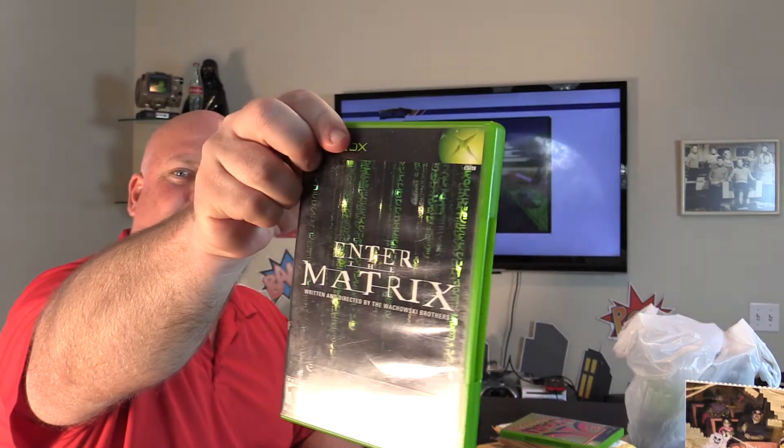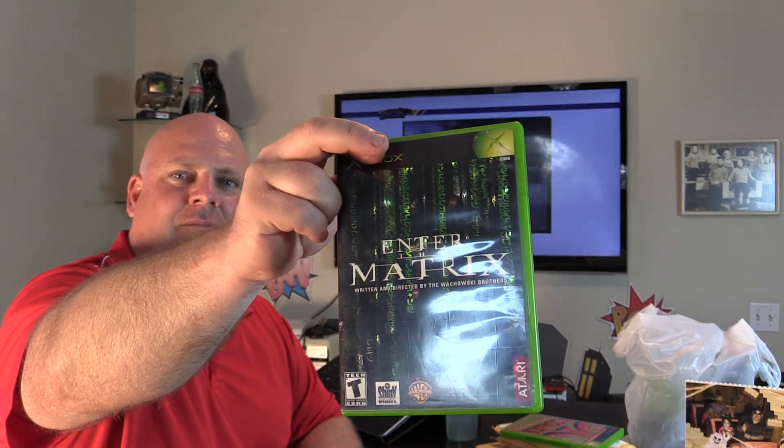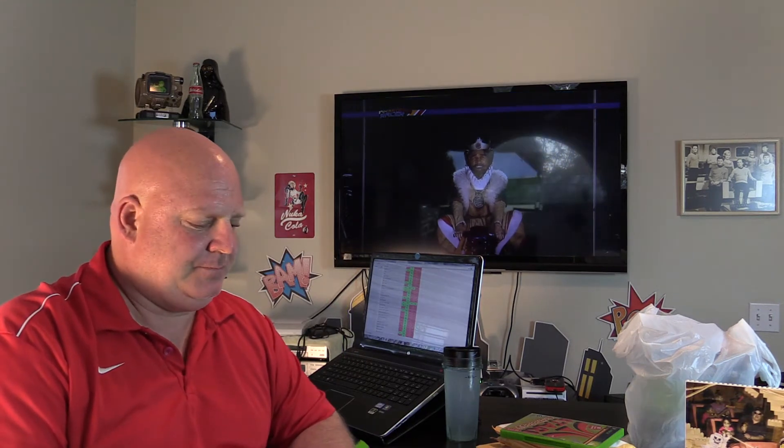Enter the Matrix, by Shiny Entertainment and published by Atari — it's an American property. It's got a cool cover. I've played it some. Does it look nice in 1080i? It certainly does. But the graphics are quite primitive and plain — a lot of warehouses and buildings — so it's not very lush. In the first few levels it's very bare and sparse, which doesn't lend itself well to high resolution because there's nothing to see. The character model is very clean, and visually it's nice, but did you need to go 1080 on this? No.